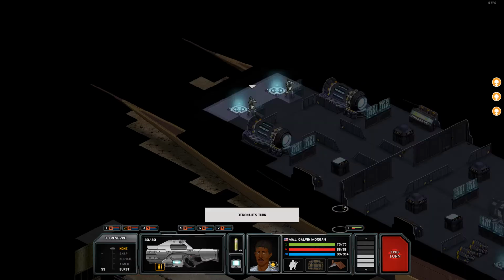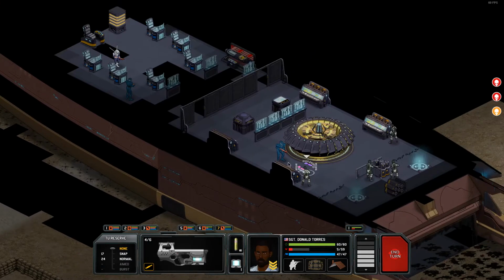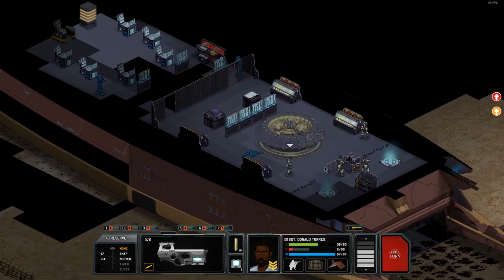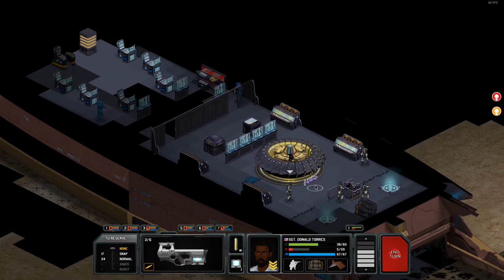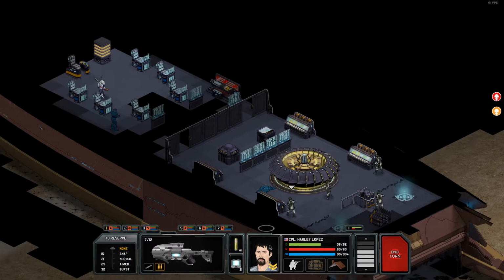All right. Well, that was not at all how I expected that to go. Yeah, put this dude down. Thank you. And then you're going to run right back here, so you're out of line of sight. I don't care if there's enemies there. Just get out of line of sight, thanks. Torres is not carrying a med kit, but Fernandez is, and he also needs healing, which is great. That actually all works out nicely.